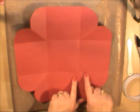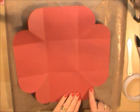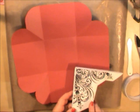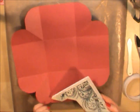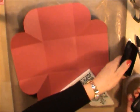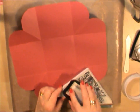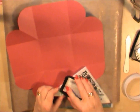Now obviously I wanted to do something in the corner here. Now you can stick paper, but because this has got a shaped edge, I thought, right, well, we'll have some printing, some stamping. So I found one of my nice big stamps here, so I'm going to stamp and use that. And today I've just got jet black Stazon ink for that. So I'm just going to get that inked up all over.